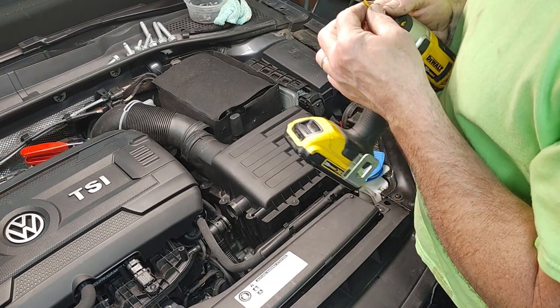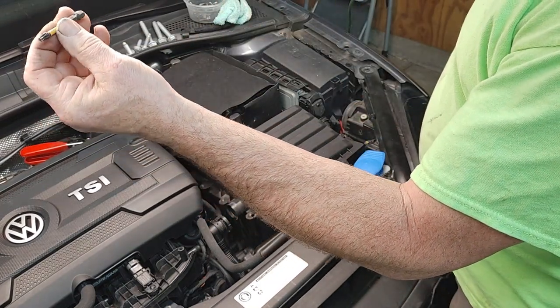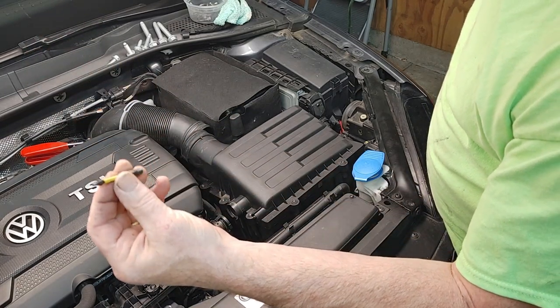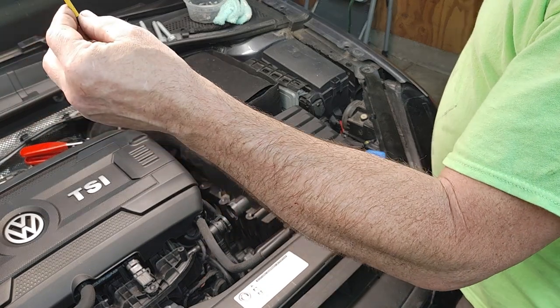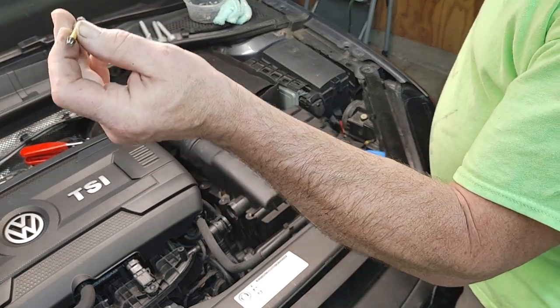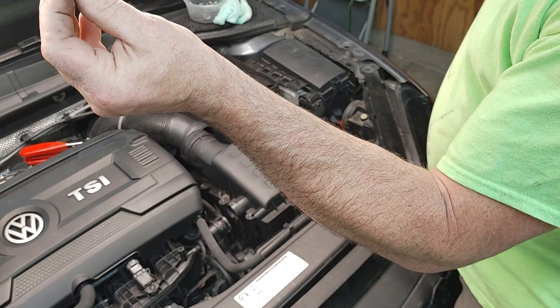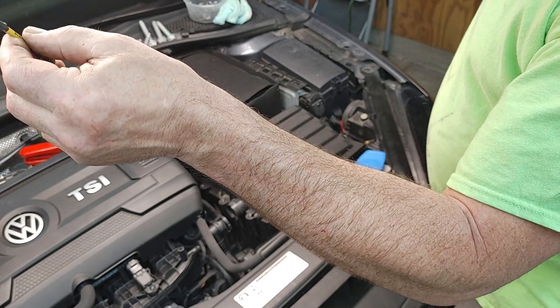Now this little bit here, you can get these at Home Depot anywhere. I think these are T25, if I'm not mistaken. I don't think it's written on there. Pretty sure T25. These are what they use for deck screws. Almost any modern deck screw you go to Home Depot for, they're going to have this. People just don't use Phillips anymore.